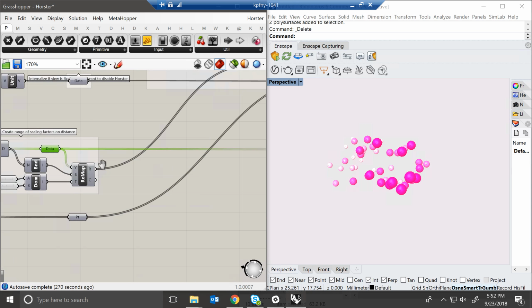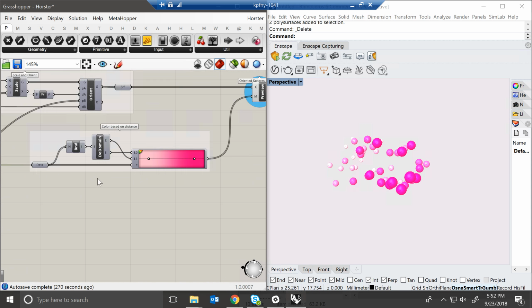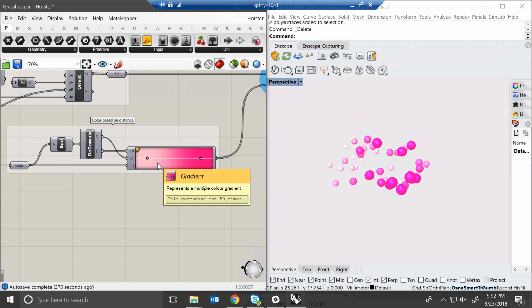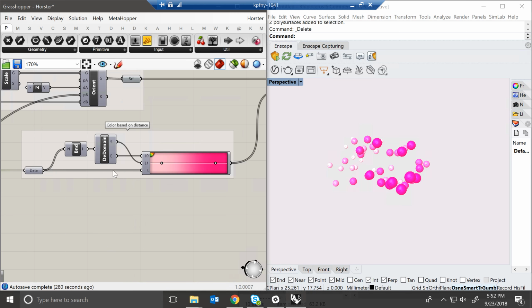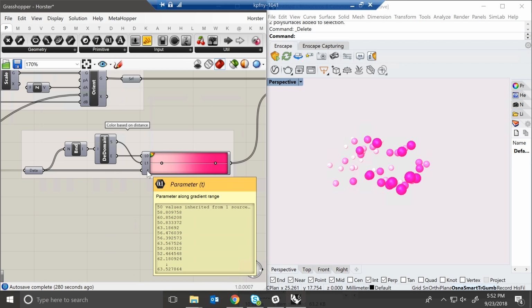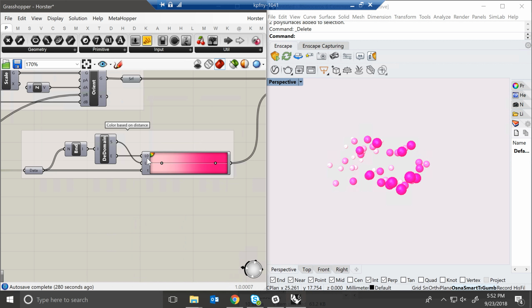We just take those distance values and come over here to the gradient. And at this point, you guys should all be familiar with this gradient component. It just takes the values in to t here as the parameters. And it wants a lower bound and an upper bound. And the easiest way to get that is just to find the bounds here and deconstruct the domain.